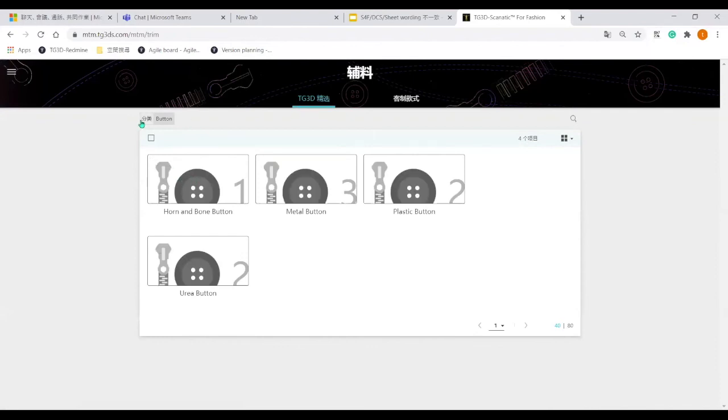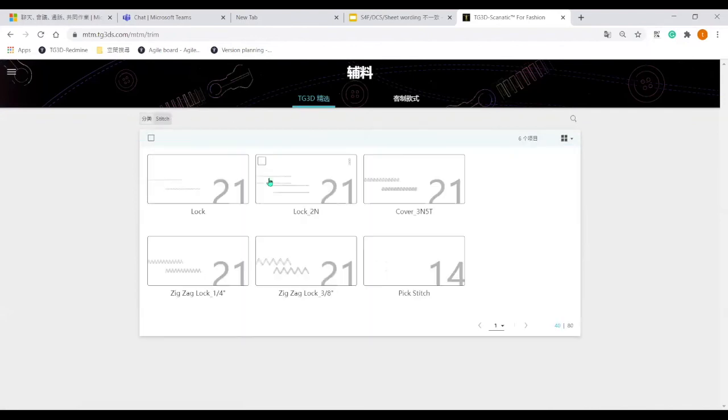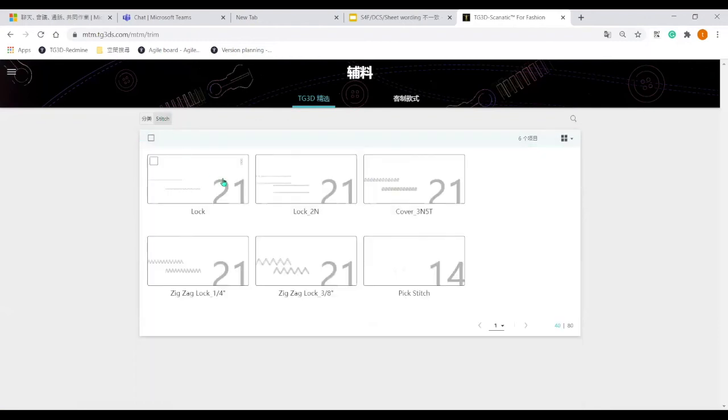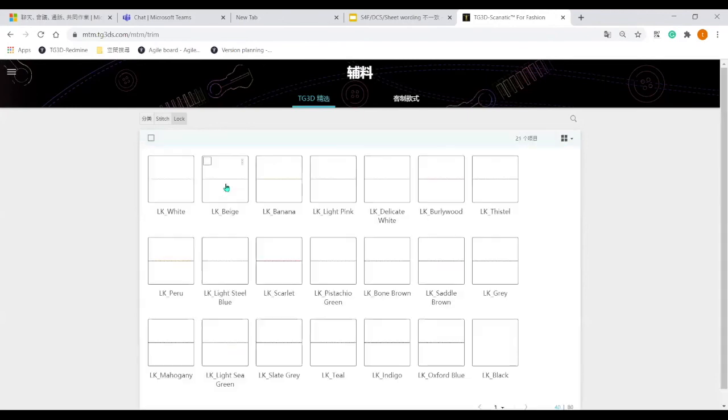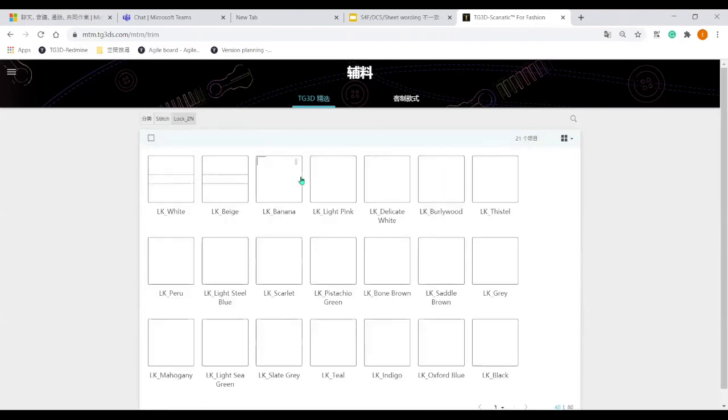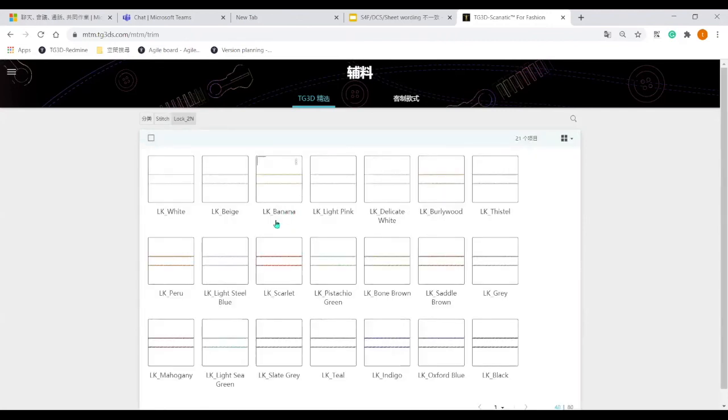And currently we have made some pre-made stitches which are very common to use, for example, this kind of cover stitch, or twin stitch, like lock stitch, single lock stitch, and also twin lock stitch. And by downloading them, you will be able to use them in DC Suite.